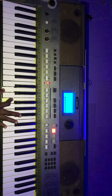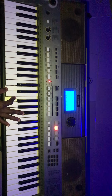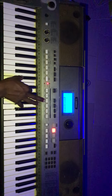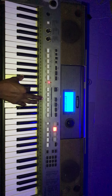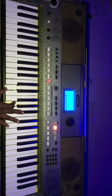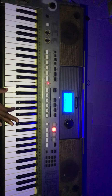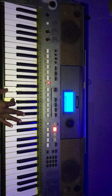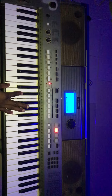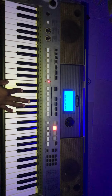I was doing something like this, which is our G major chord, G major chord. Then we come back to our A diminished chord, then our G minor chord, then F major chord, then C major chord, then come back to so. Our re, or the fa, is made up of D, F and B flat. D, F, B flat. Then you come back to the to or mi, which is our C, E flat and A.